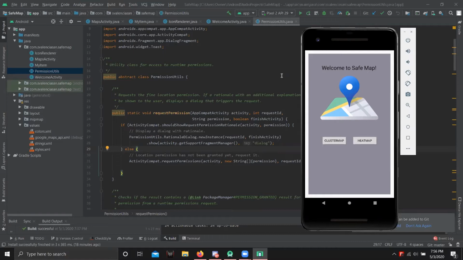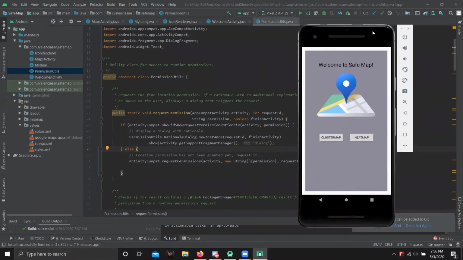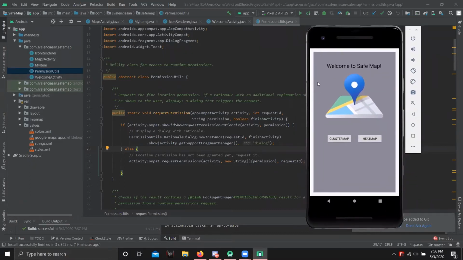It's called SafeMap. The inspiration for SafeMap was an idea that we had to make a GPS that would allow people to traverse the environment in a safe manner, kind of how Google Maps does, but taking into account safety. What we got in results is a SafeMap, which is a visualization of crime in Chicago.